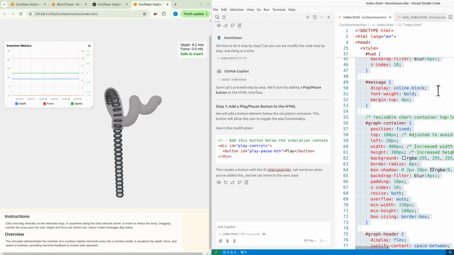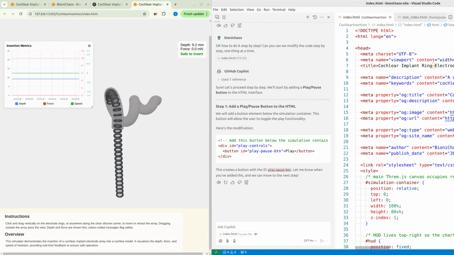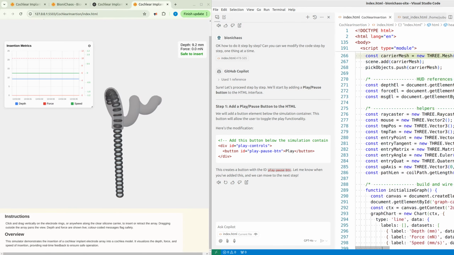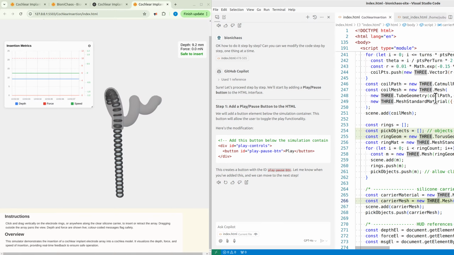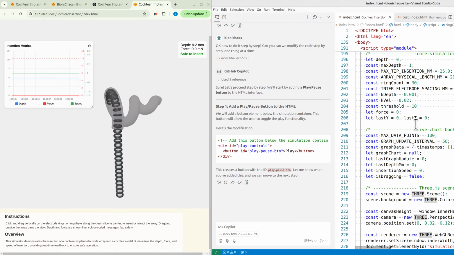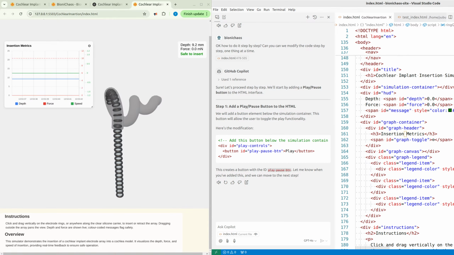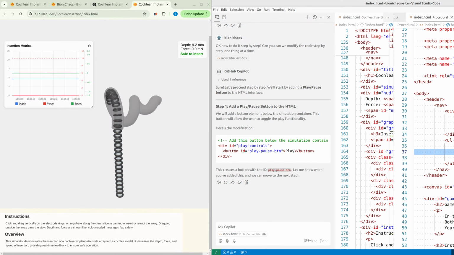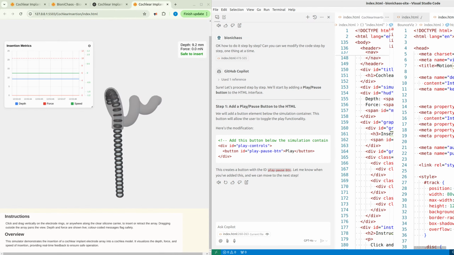Yeah, wait a second. So modify the code. Yeah, this is something I don't get.